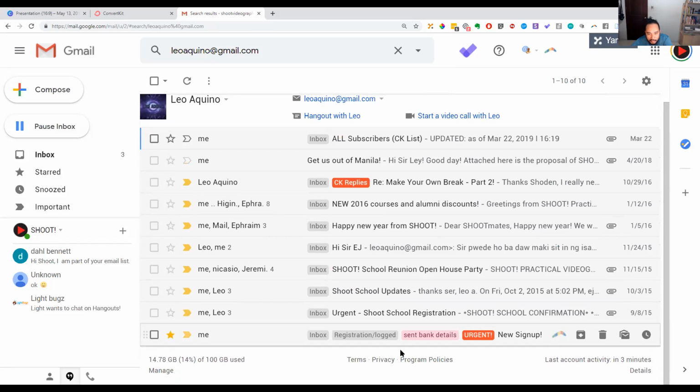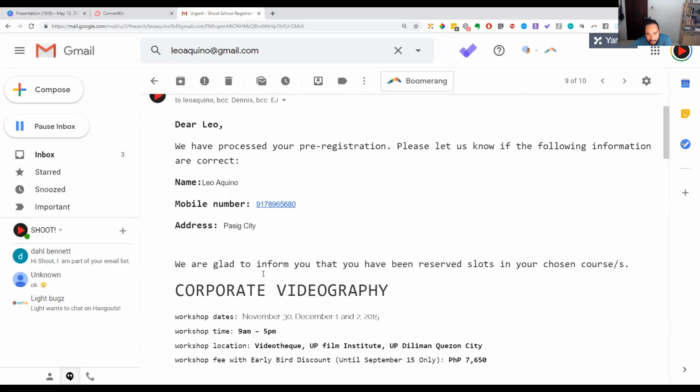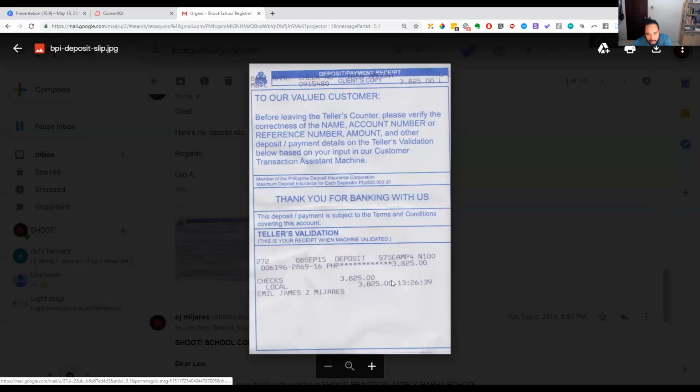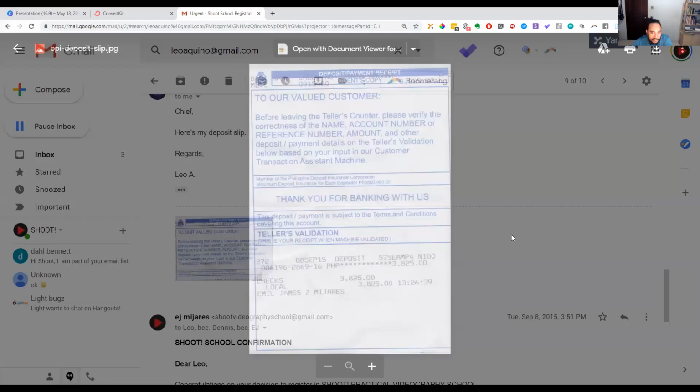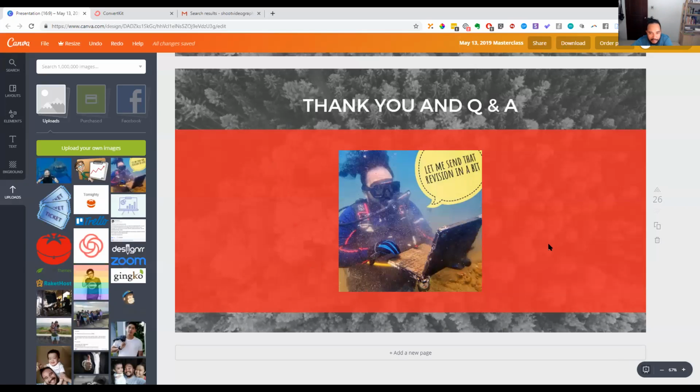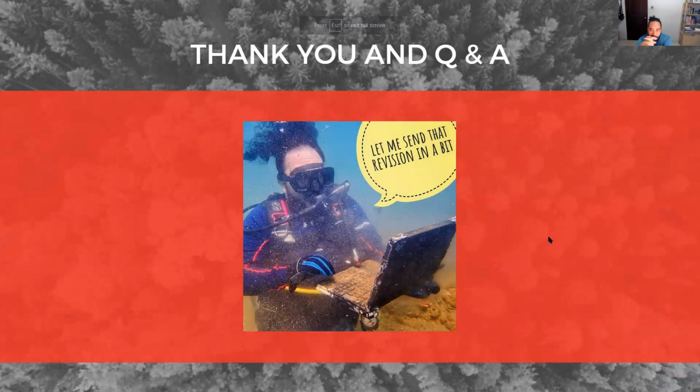So, si Lea Aquino, ayan, nag-register na siya. Sent bank details. So, ayan, nagbayad siya ng 7,000. Yan, kita niyo guys. So, nagbayad siya ng 50%. That's usually yung 50% dun sa actual na class. So, yun siya guys. I don't think I need to really explain na it works and it can work for you then. So that as an artist, you can literally do it as a service or may product ka nga, like si Ma'am Joanne na yung binibenta niya yung package for travel for budget conscious people.